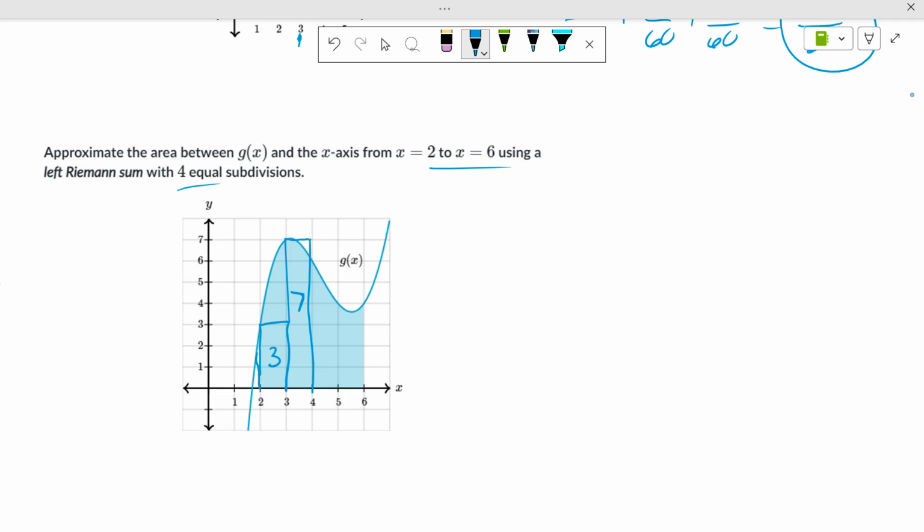And then left Riemann sum is right here. 1 times 6 is 6. Because I have to go to the left side of my rectangle where it hits the function, not somewhere in between. And then this one where it hits right here is this. It hits it right there. So this one is 4. Well, that gives me 20 for my left Riemann sum.